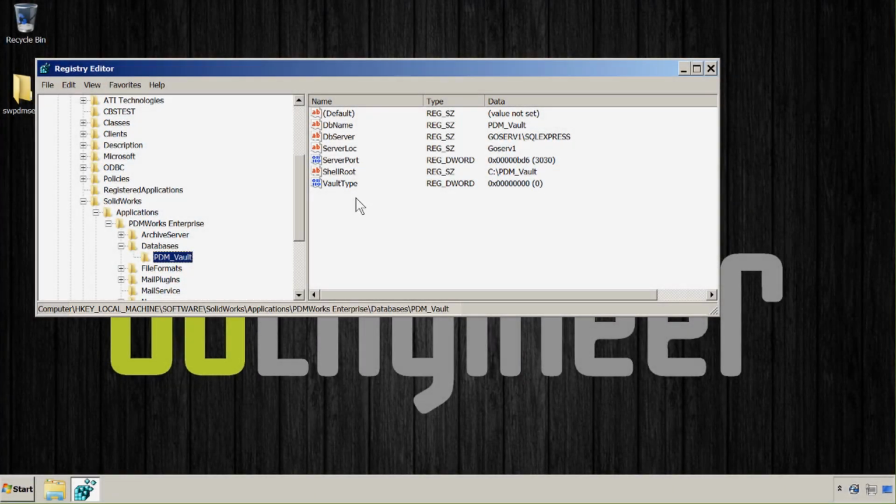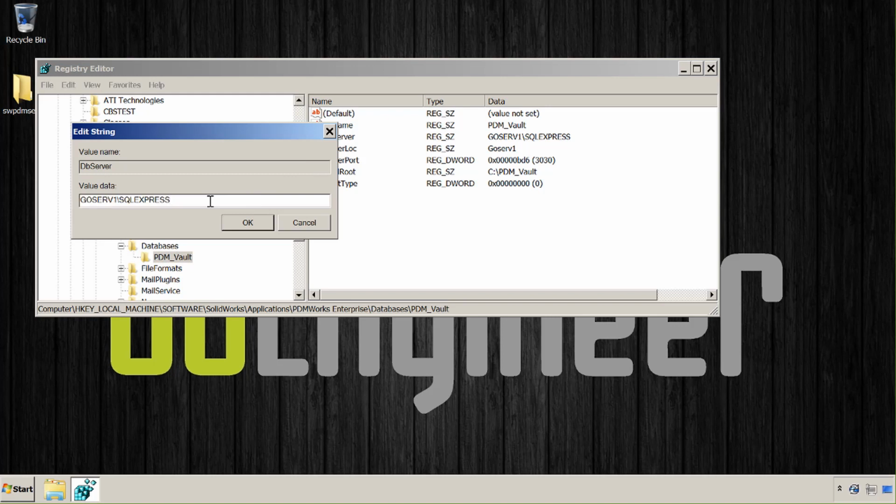Under your vault, there'll be a string value for DB server. Let's edit that string. And here again, we're replacing the SQL Server Express instance name with your SQL Server Standard Edition server name.